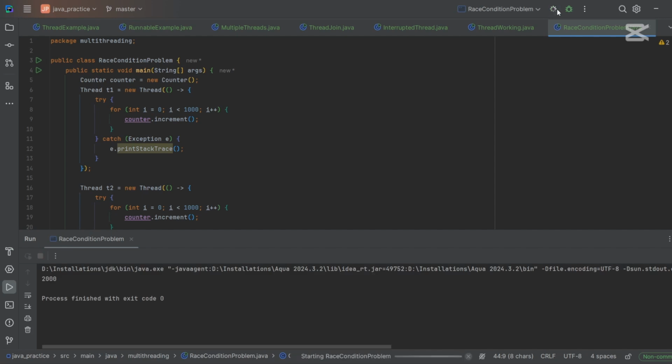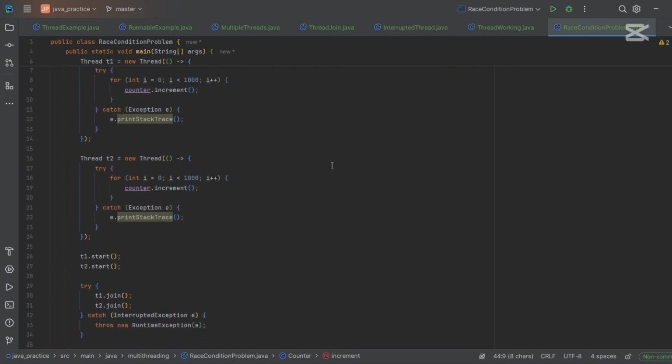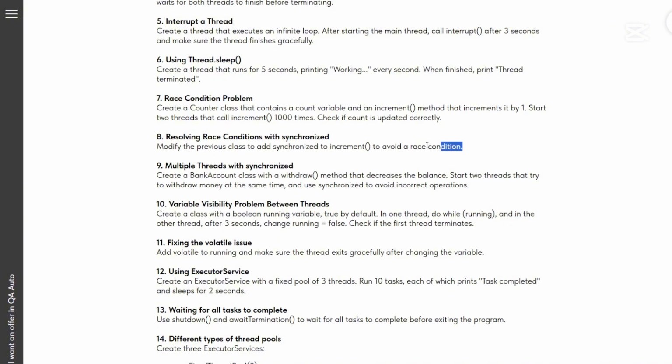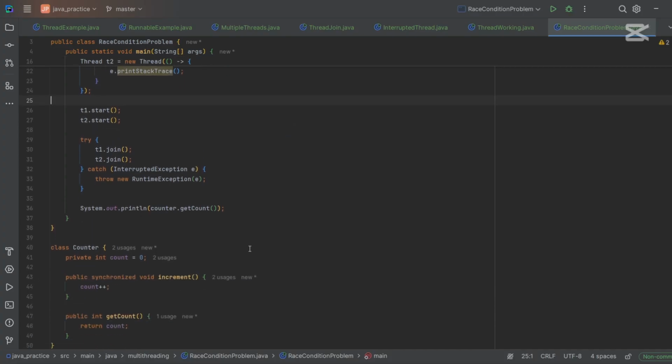So I run this again. It should always be 2000, as you can see. Alright, now let's go to the next task, modify the previous class and add synchronized. So that's what we did. I added synchronized here.